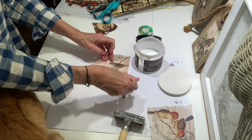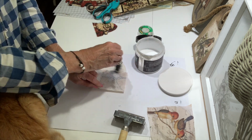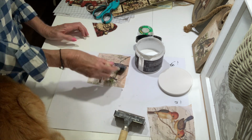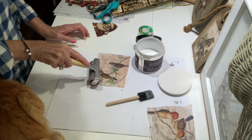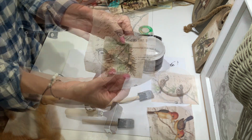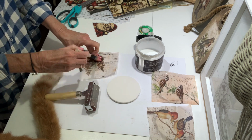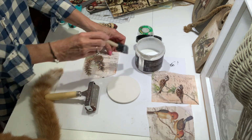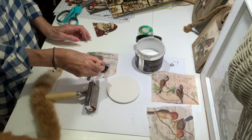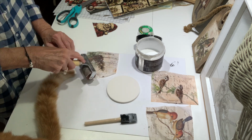And just using my DIY Liquid Patina, I work in sections, and I also go over the top of it. And I also will roll over each one with my brayer really well, smooth it out really good, make sure it's adhered to the coaster really well. And then you just want to set them up, let them dry for a while. And once they're dry, then we'll go around with some sandpaper, just go around the edges and trim off or sand off any of the excess paper. And then we've got some really beautiful coasters or ornaments that we can leave out for fall, or maybe make some of these as ornaments and put on your Christmas tree.